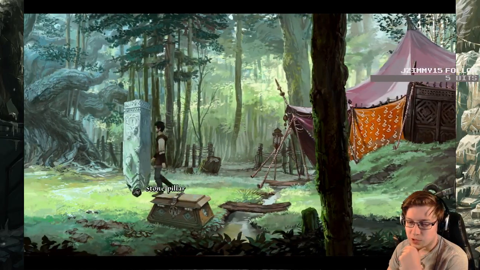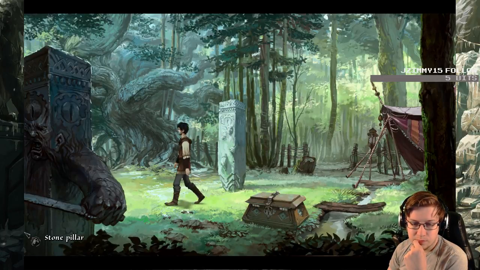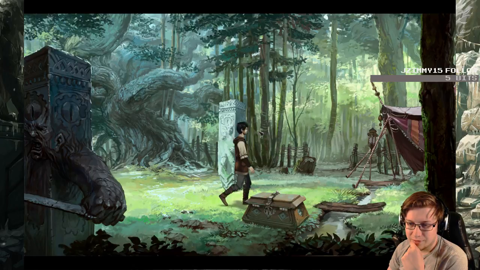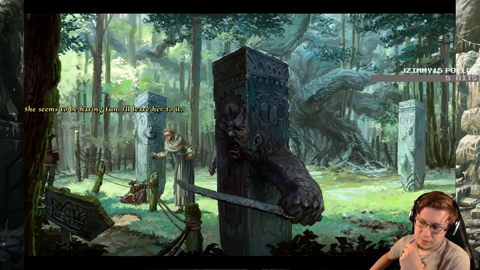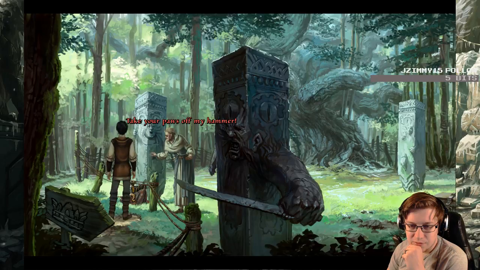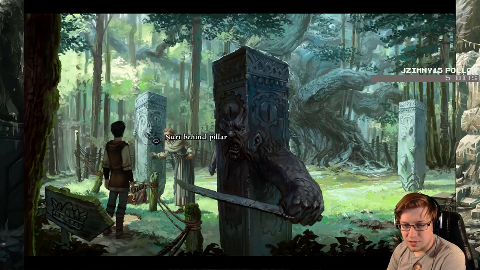I wonder if I can just walk up and talk to him. Whoops. Nope. He doesn't want to do that. She seems to be having fun. I'll leave her to it. Can't just take it since he's... Take your paws off. Talking to him. So I can't distract him directly.